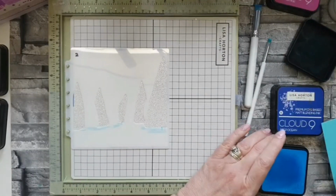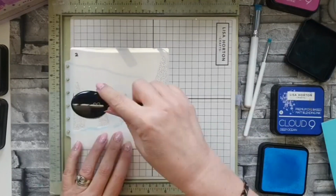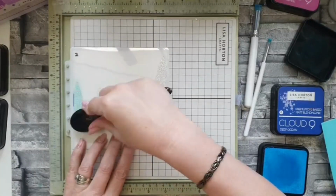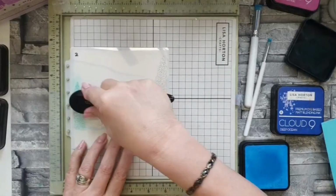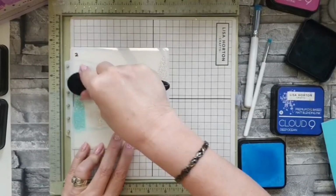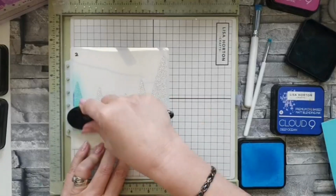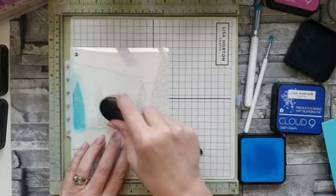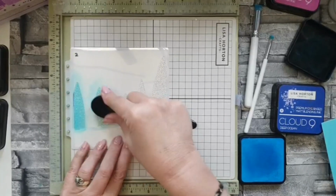Okay, so we're going to start with Surf's Up. Now I'm starting at this side and I'm going reasonably heavy. Okay, the second layer that I'm going to do will be lighter because I want a differentiation between the colours, even though I'm only using one colour.